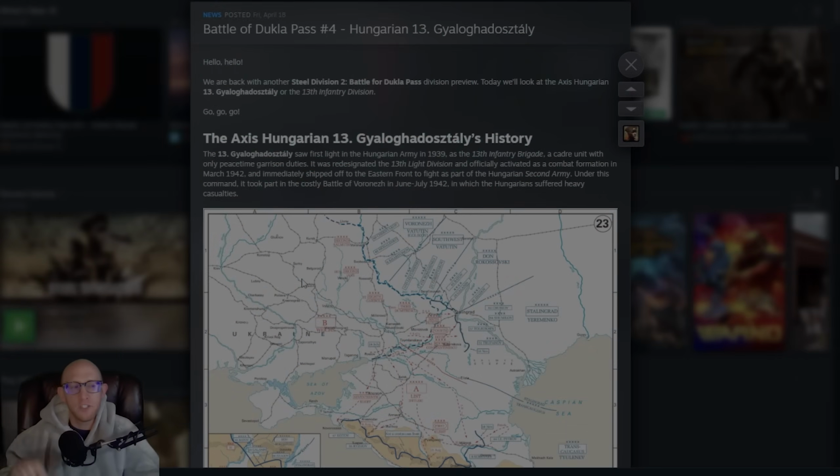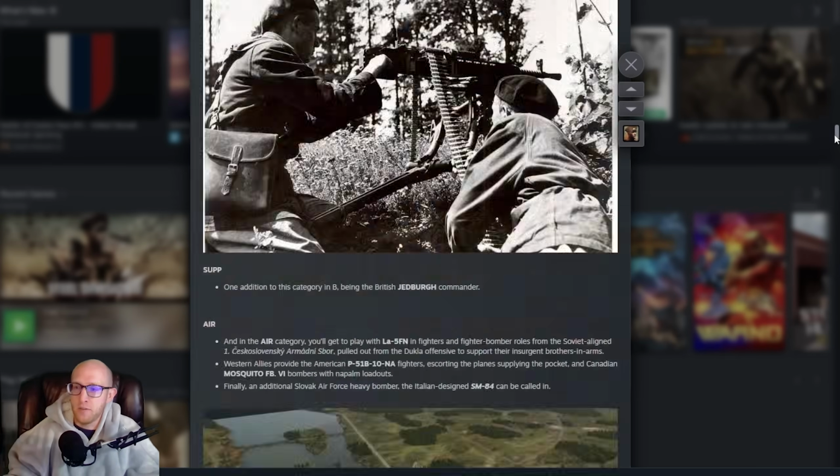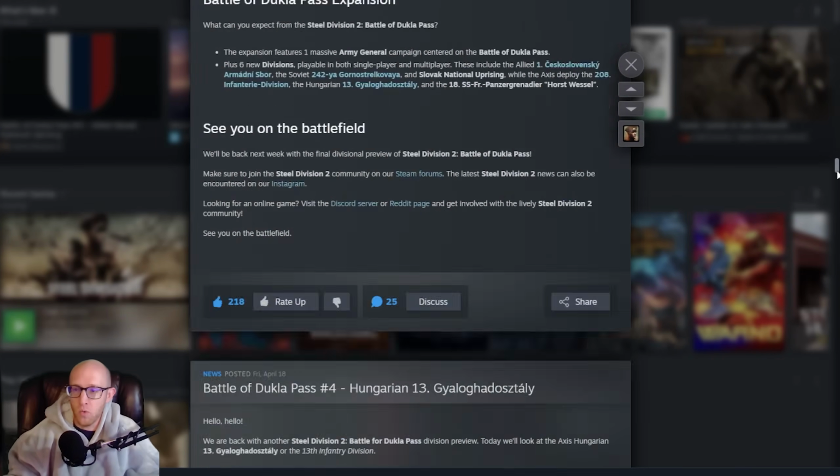We have two more divisions to go over here today, an Axis and an Allied one: the 13th Hungarian, wow, I can't say that, and the Czechoslovakian Allied Front, I believe. Yes, Slovak National Uprising. So, should be very exciting.